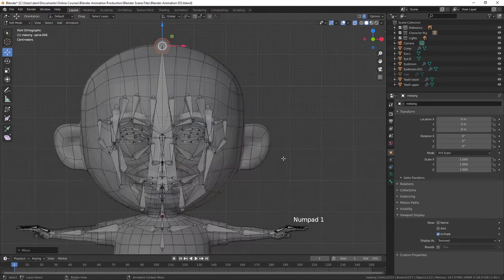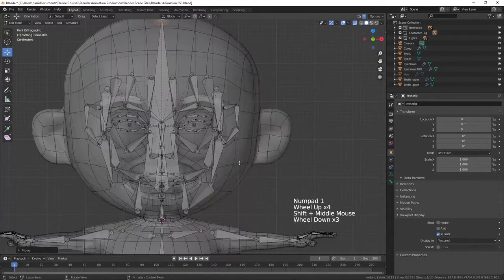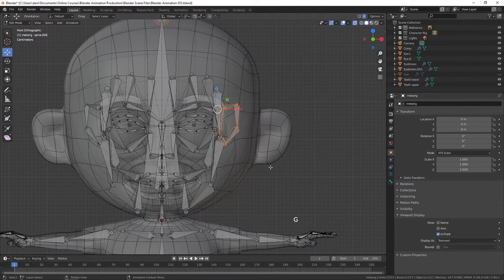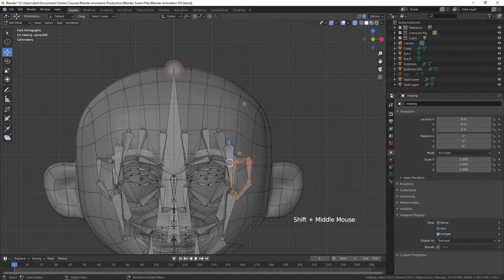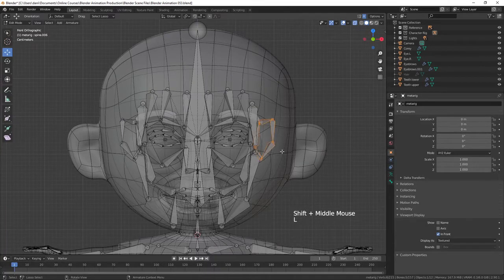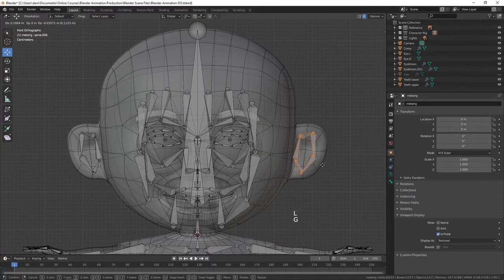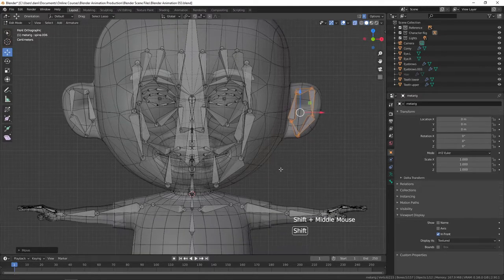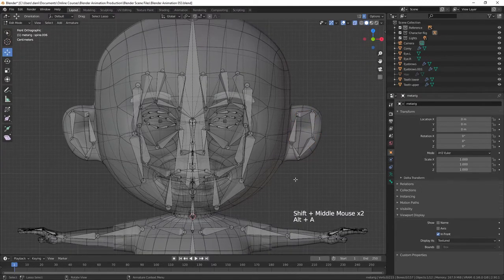All right, now let's go to the front view, and as you can see, the ears aren't in the right place. I can hit the L key to select that whole joint chain, and I'll hit G and move these out. Oh, well, I did it once again. I still have this joint selected. I'll press Alt-A, and then the L key, and now let's move these out toward the ears, kind of like that. I could hit the S key and scale them up a bit if we needed to. There we go.